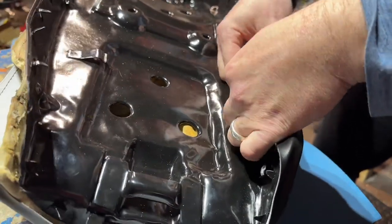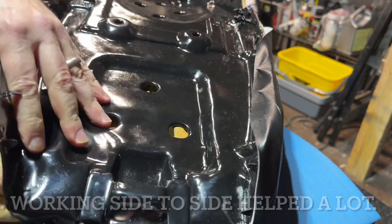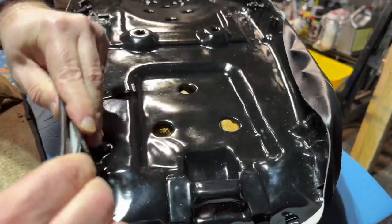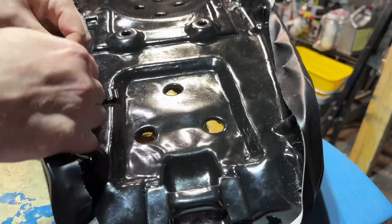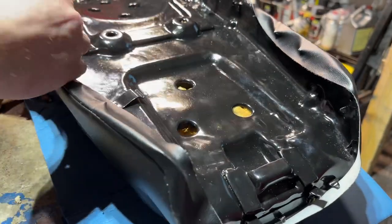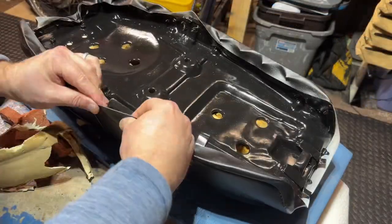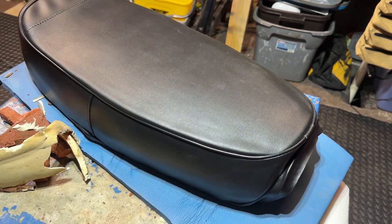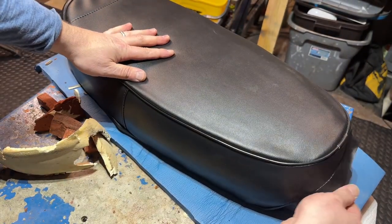The goal is to get that seam running all the way nice and even along this bottom edge. This could be a little test of patience. I'm just going to start from one end, start positioning the material, try to get some tension built up. I'm going to hop over to the other side, grab this corner, fold that over, get it lined up really nice, and pull it into position. Again, just gently drop that down. I just want to do a nice test fit so I can get this seam running as even as possible. Take your time — this test fit is really important.